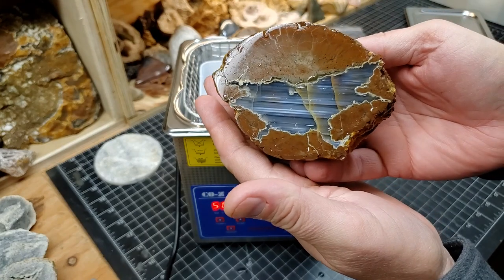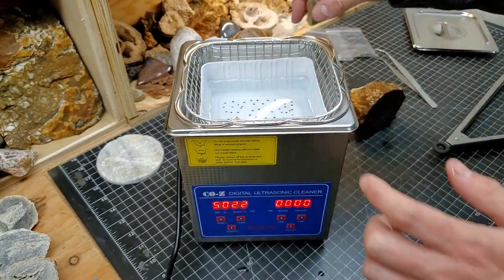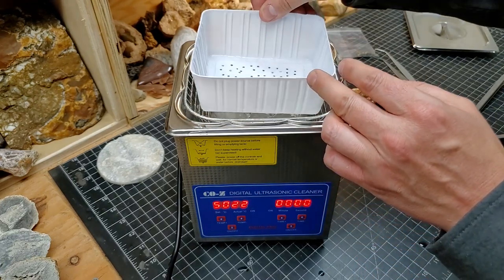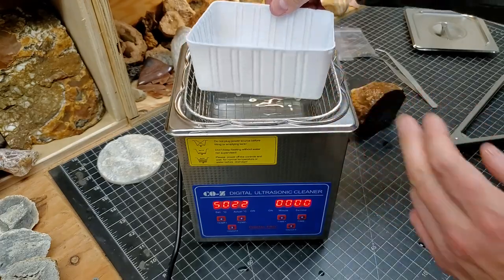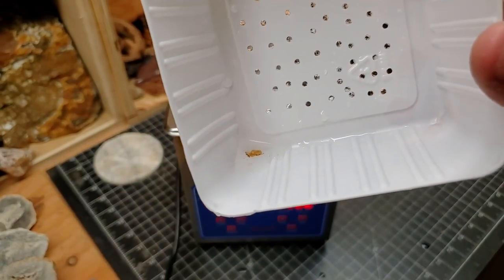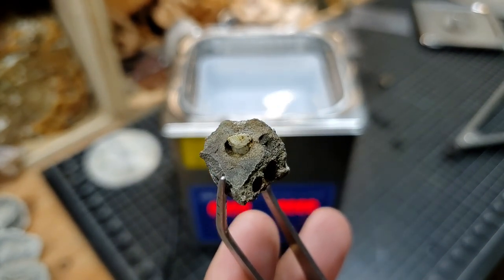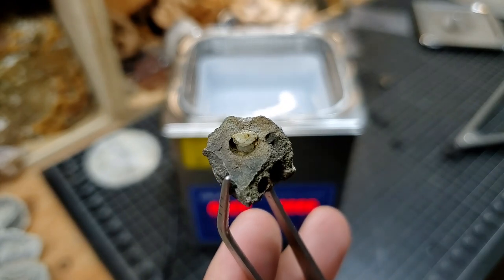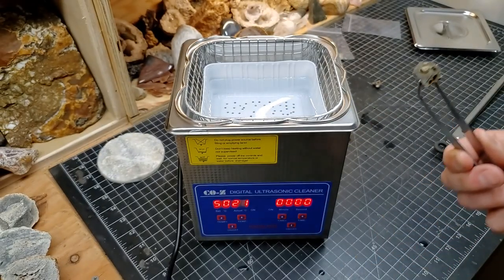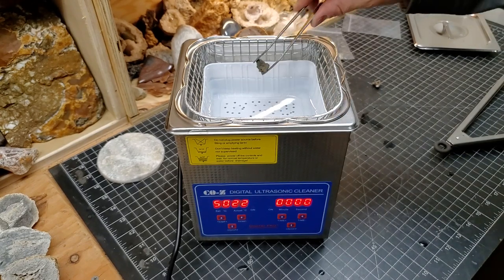Wasn't too bad. We'll dry this off and get photos under the microscope. I can kind of use the water as a little filter and get all that crud out — you can see all that right there in the corner that came off of the thunder egg. Right here, what you're looking at is a piece of basalt and in that vesicle there is some clinoptilolite, and it is very dirty up close. We're going to give it a go cleaning this guy up.